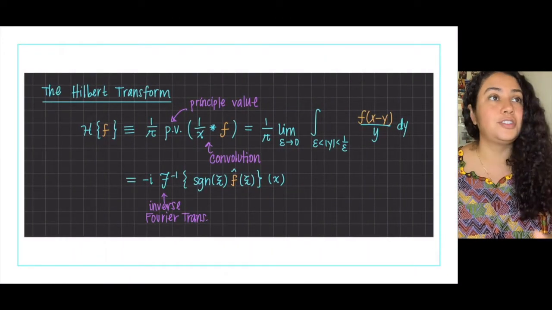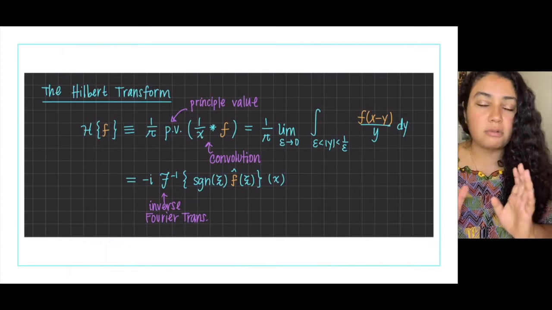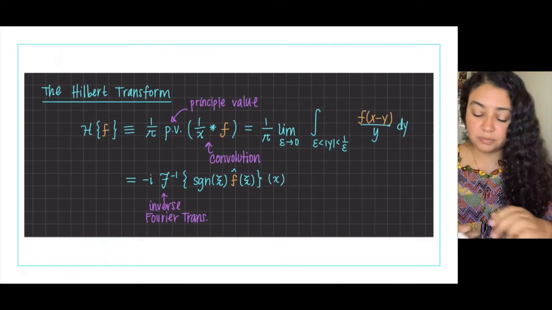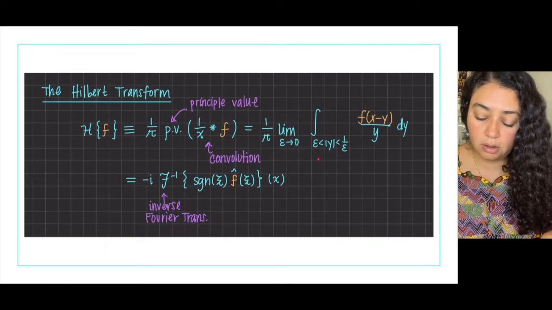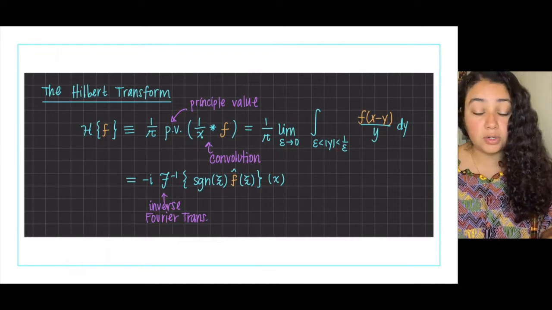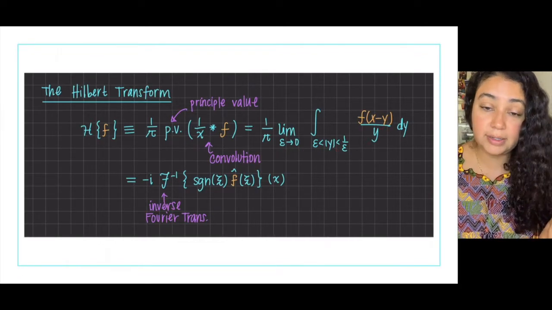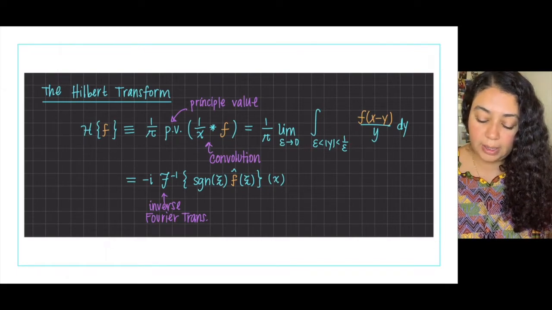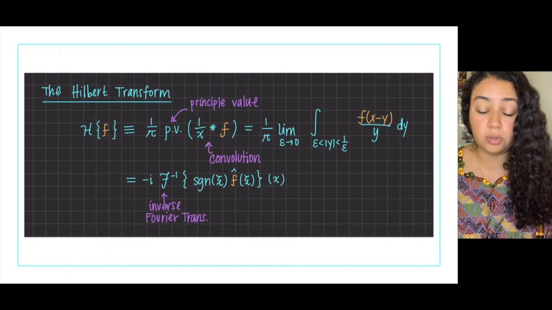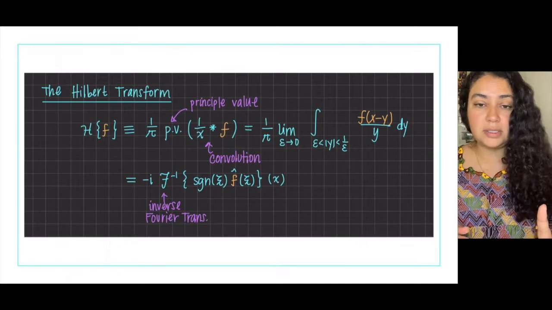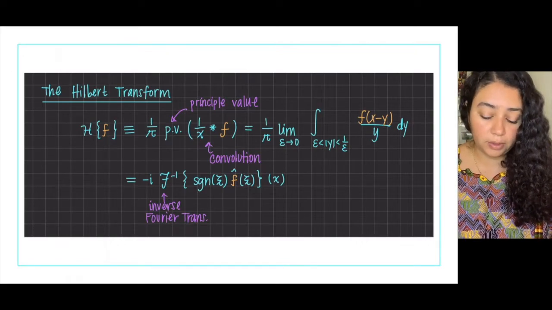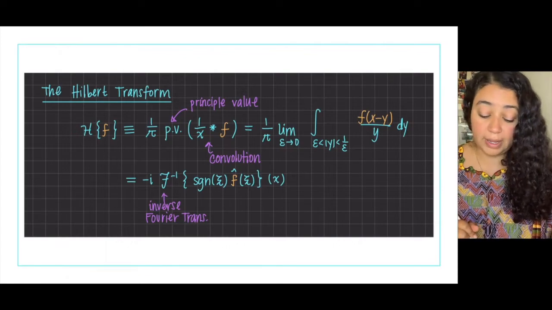Now, the Hilbert transformation is also a great tool coming from that realm of Fourier analysis, and we take our function f, convolve it with 1 over x, and we see that happening here. And while we want to integrate it over an entire domain, you might run into trouble because you've convolved with 1 over x. So we take out the parts of the domain that are potentially problematic and take the limit as epsilon goes to 0. Doing all this is called the principal value, and multiply by 1 over pi.